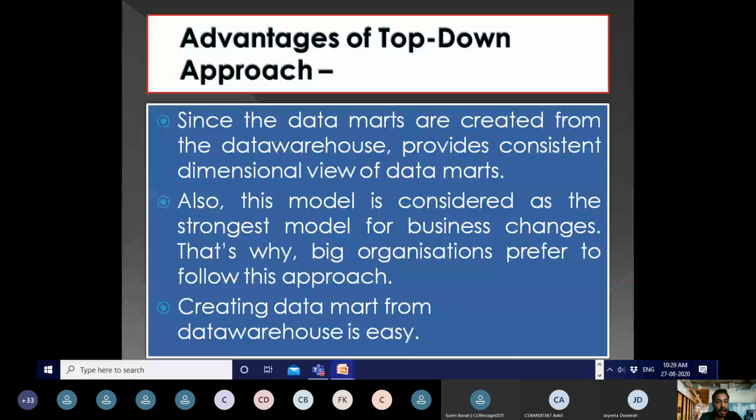Okay? Like I take a small table, your student table, in which there is student ID, student name, right? Then suppose student address, so I can consider student ID, student name, and student address as three different or separate dimensions. But why am I doing this? Because if I consider it like that, it will be very easy to analyze the data present in that table. What I mean to say is that if we increase the dimensions, it will help us to analyze the data more efficiently or accurately.